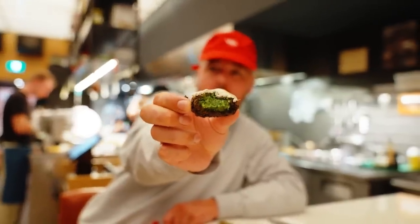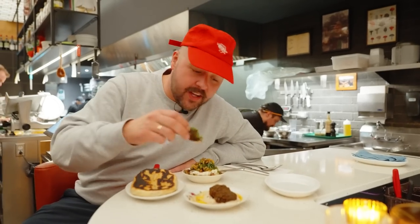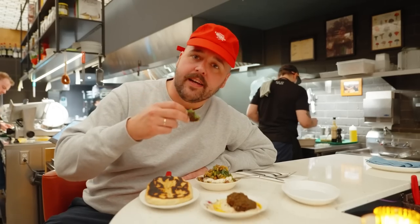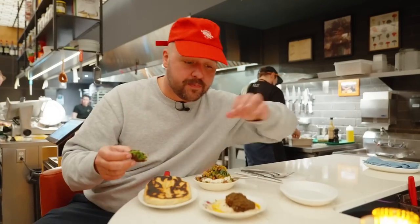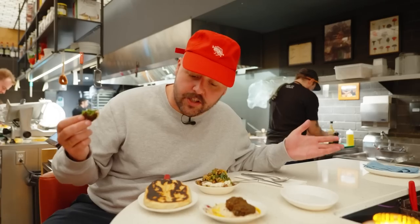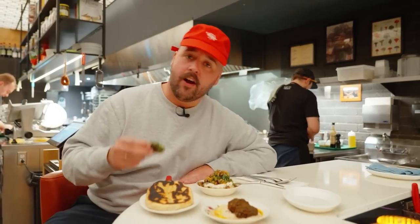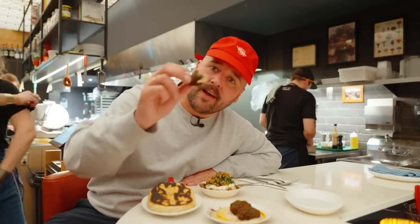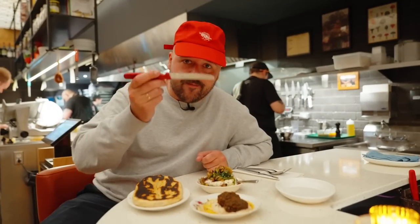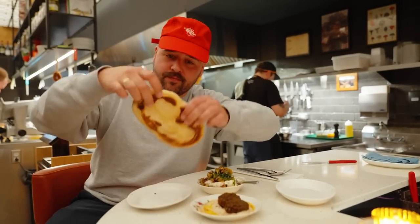Mmm. So, as you can see here, lots of dishes are influenced by Middle Eastern countries because Emily, one of the co-owners, is part Egyptian. So that's why you have those beautiful falafel. You have the labneh, because, you know, it's delicious. The flatbread, and honestly, no one does it better. Mmm. I don't want to give you a knife.